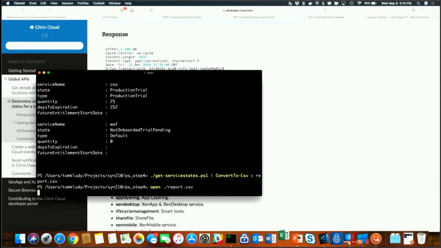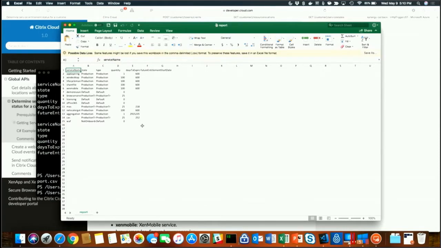So you start to see what you can do with these APIs when you're able to integrate with them, when you're able to pull this out. Now I could build charts, do whatever I want to do with this data. It's not all constrained in the Citrix Cloud UI. I can get it out into my other programs, into my other processes.